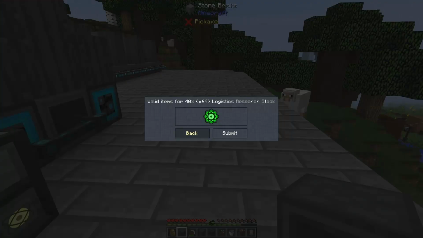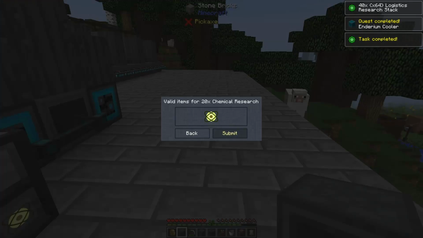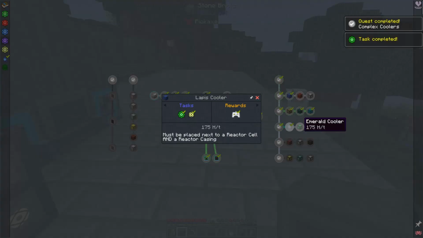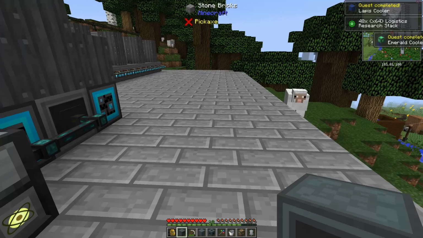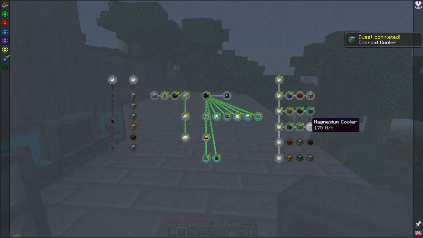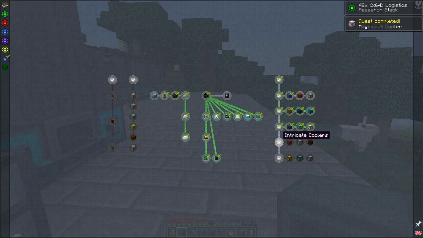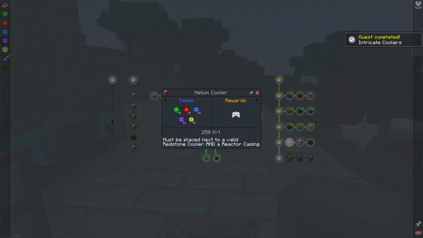Let's try Enderium. Let's try Cryotheum. Let's try, we'll turn on the complex ones. Let's try Lapis and Emerald. How are we looking on remaining? Oh, we've got a decent amount of logistics left. I know we're gonna use that, but maybe magnesium as well? Okay, and I don't think we're quite ready for helium.